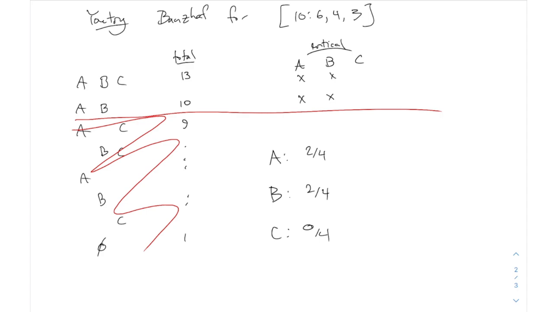I can actually convert these to percentages in my head. If you like percentages, it's like this, right? A and B are equally powerful, and C has no power in the system. C apparently is a dummy. All right? Any questions about that? I think everybody got that one. Seemed that way. All right, excellent.